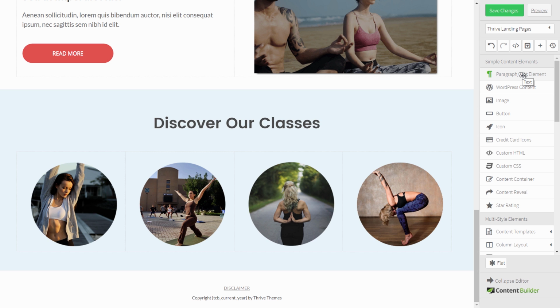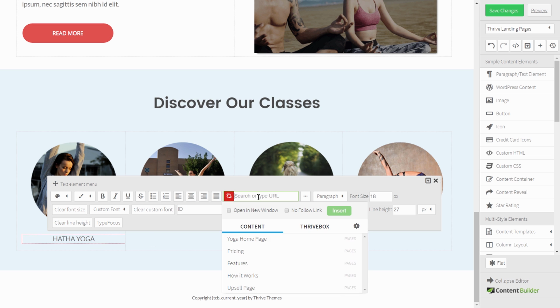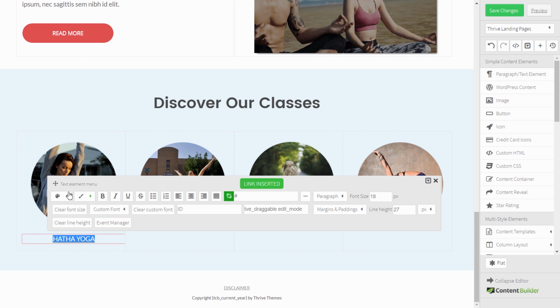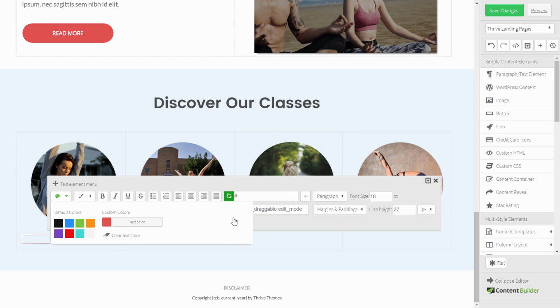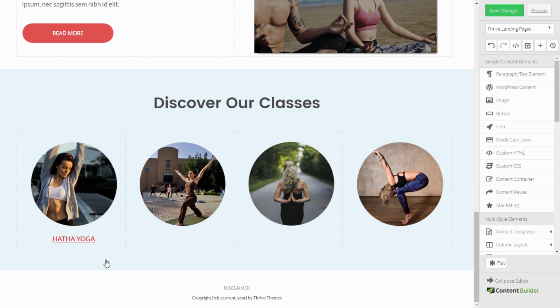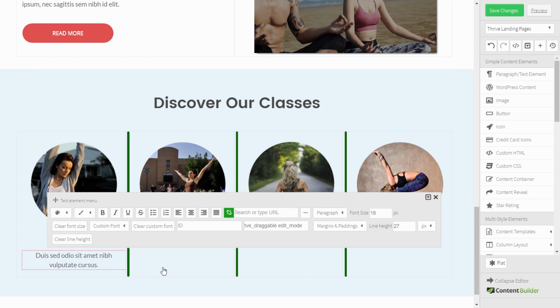Now the next thing I want underneath this image is a little title and a paragraph. Let's center align this and link this to what would normally be our course page. So insert a link. And I'm gonna make this text the red color we've been using and let's make it bold. And then I'm gonna add a paragraph, so a little bit of explanation text in there. And we're also gonna center align this.